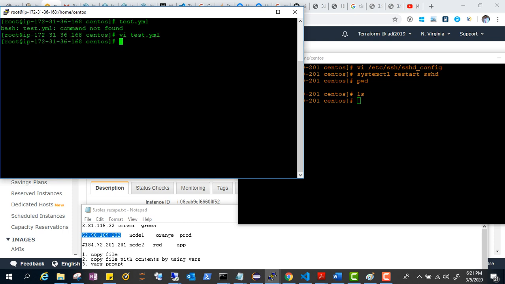Now save and quit, and the command to run is ansible-playbook, then your YAML file, that is test.yaml. If you want to check the syntax, then give double hyphen syntax, then hyphen check.